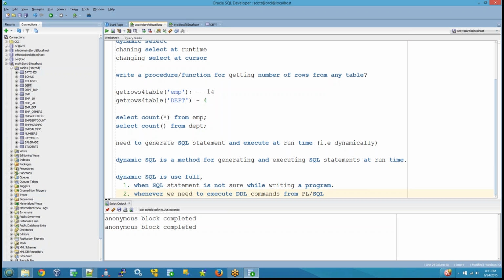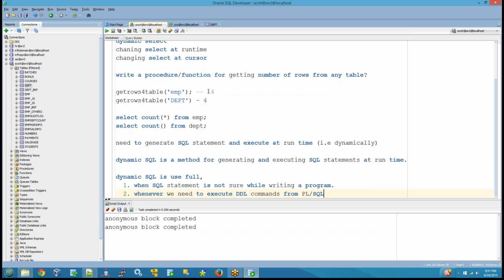DDL can be used with the help of dynamic SQL. We need to use DDL commands with the help of dynamic SQL.